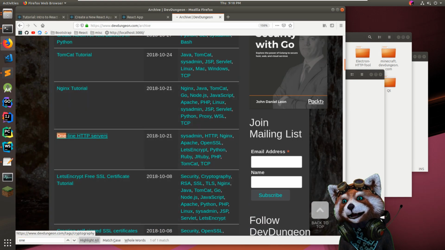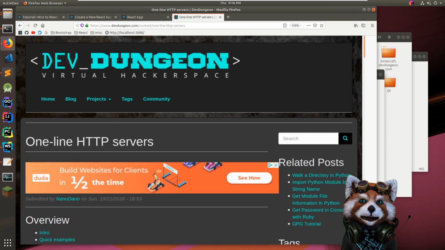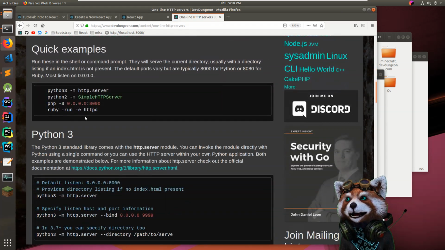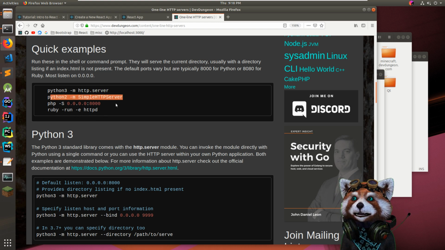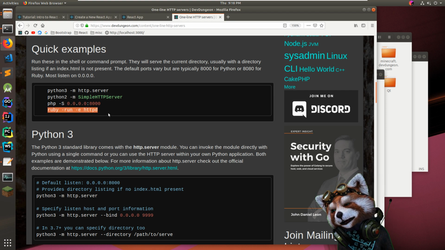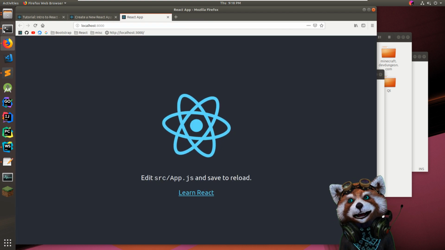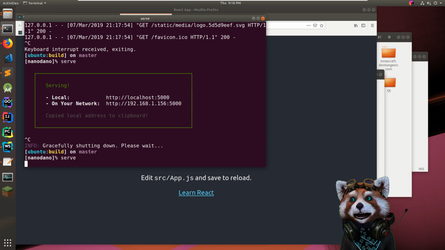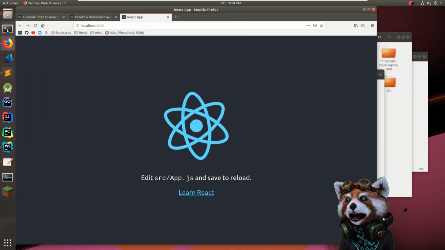Here are the quick examples: Python 3 HTTP server, Python 2 SimpleHTTPServer, PHP -S, Ruby -run -e httpd. So quick ways to get little servers up if you just need to serve. Okay, so that's good to know.